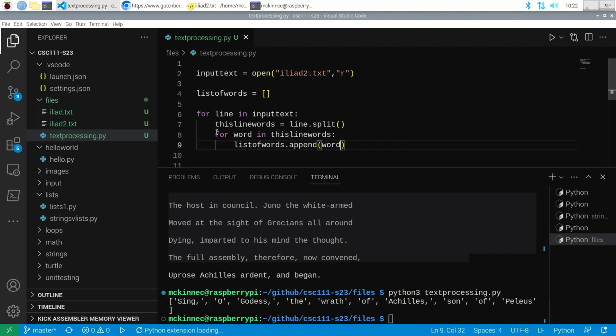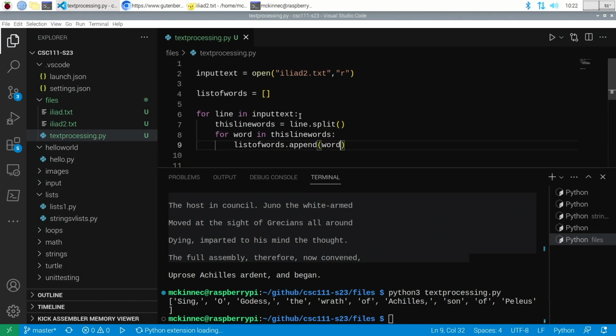Yeah? So list of words is going to be a gigantic list whose entries are every word of this text in the order that they came, right? So, for example, the word Achilles. Would we expect that the word Achilles is going to occur multiple times in that list? Yes, it will, okay? And that means that I've got duplicates in there, and that's okay. That's maybe a good thing.